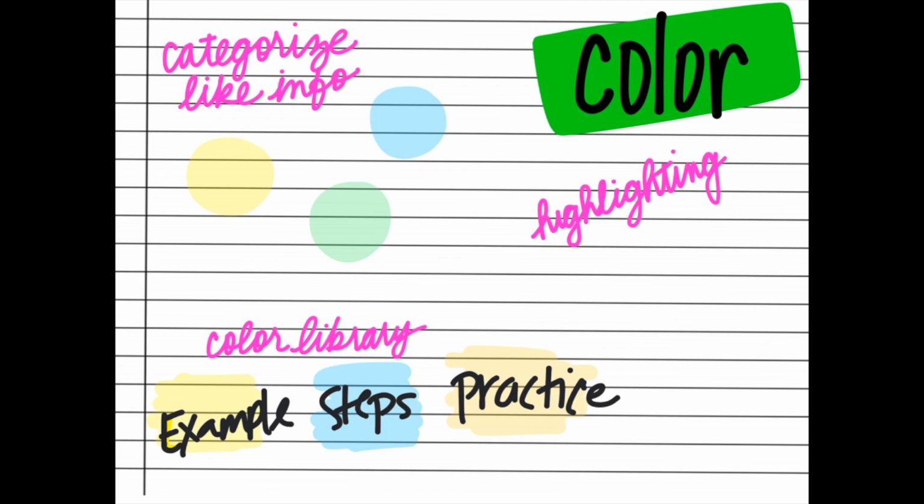And then ultimately, we can always use colors for what we've always used them for in education, and that's to highlight important information. So maybe they do a standard black and white sketch note, and then they go through and highlight 5 facts that they need to remember for the test or for the assignment. So those are some ways you can use colors to help organize sketch notes, or how you can use colors in your classroom to help enhance learning.